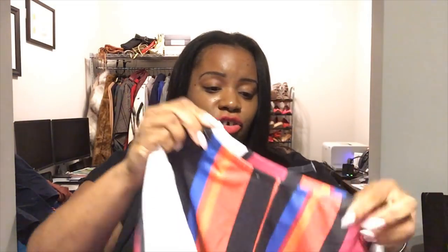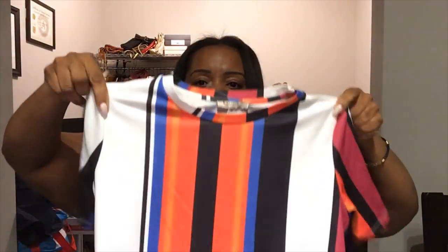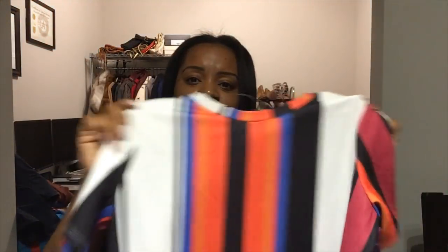This from Calle Ocho is a Zara dress. I adore it — I love the pattern mix. It doesn't look like Zara, but I could tell it wasn't designer because the stitching isn't that great. But if you have this shoe with this dress, or a red pump or orange pump — I love this. If this was my size I'd keep it. This is totally my style. So this is going up on Poshmark.